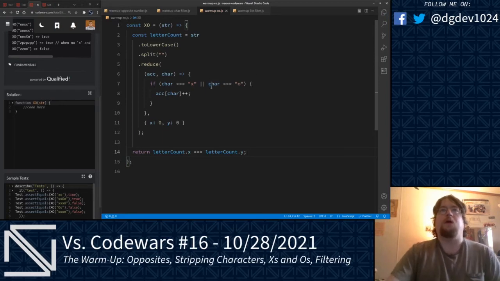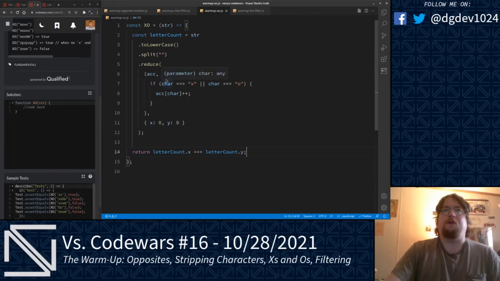So what we're doing here, we're taking the string passed into this kata function, converting it into lowercase, splitting it into its individual characters using a blank string separator, then running the resulting array through the reduce method. In its predicate function, we have our accumulator here, which is initially set to an object with the keys x and y, each set to 0.